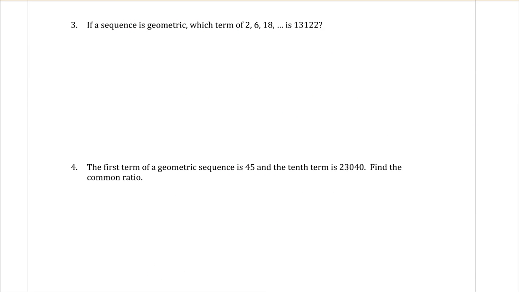Question 3. If a sequence is geometric, which term in 2, 6, 18, ... is the 13,122nd? What position is that going to be in? So let's write down what we know. We know it's geometric. We know the first term, which is A, is 2. To get from 2 to 6, you would be timesing by 3, so that's my R. R is equal to 3.